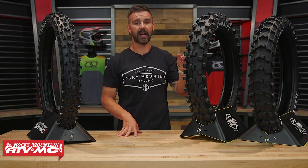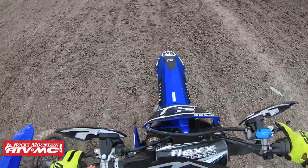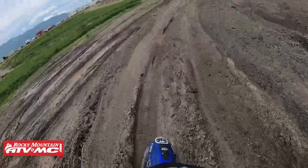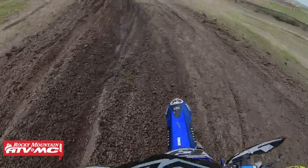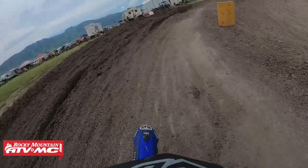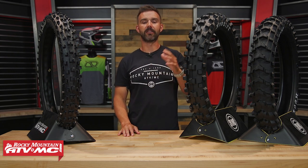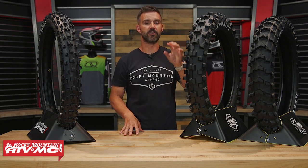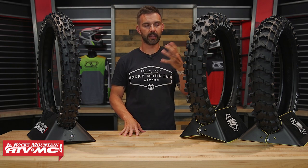The IMX 25 is their intermediate tire. This is what I just raced front and rear at a track here in Utah called 80 Acres MX — very clay-based, gets really deep ruts but also gets square and edgy, and later in the day when they throw water down it gets greasy and slick. The IMX 30 is their hard pack terrain tire. Same tread design, just a firmer compound which gives you more durability and tread life. All three share the same carcass construction.